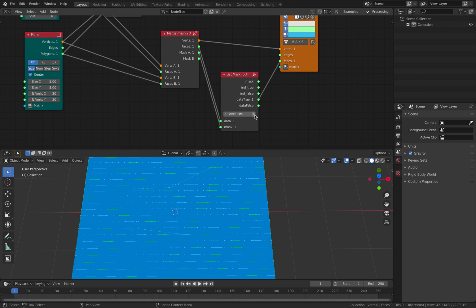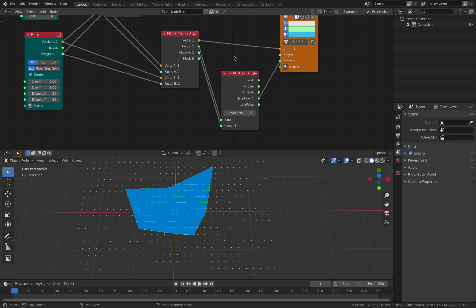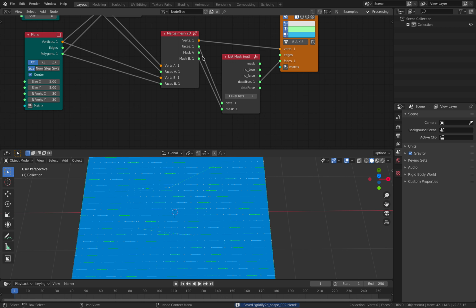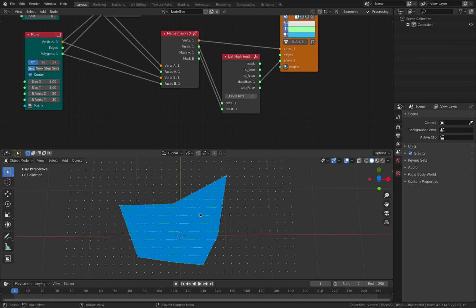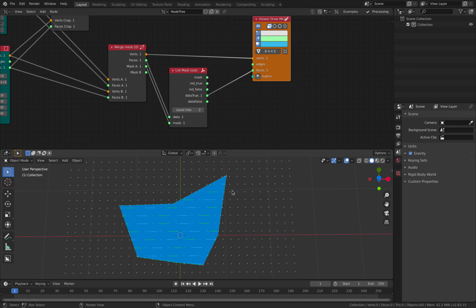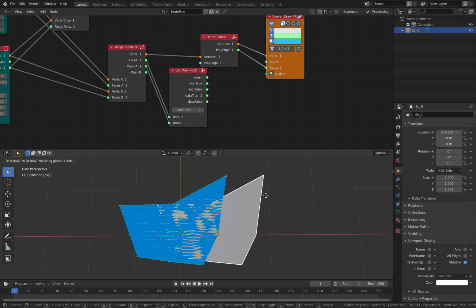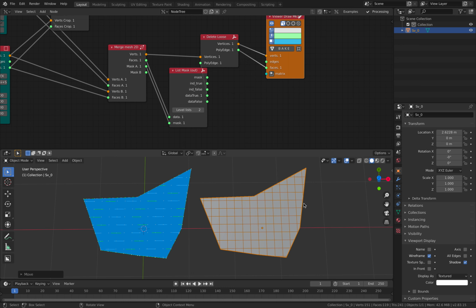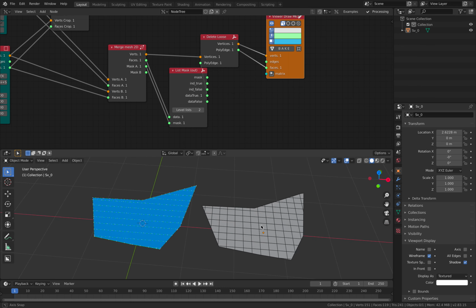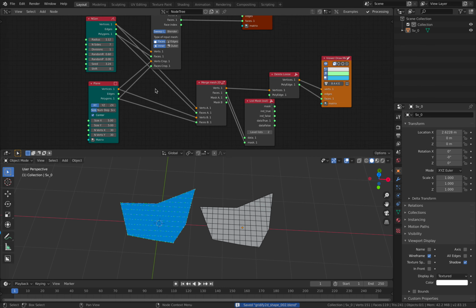List level 2. Okay. So this is what's going on. It looks like nothing much, but for this shape, for example, you see a lot of vertices there, but if you delete loose, you can filter out those vertices. So you end up with a similar result, and it's super clean. So I really like that.